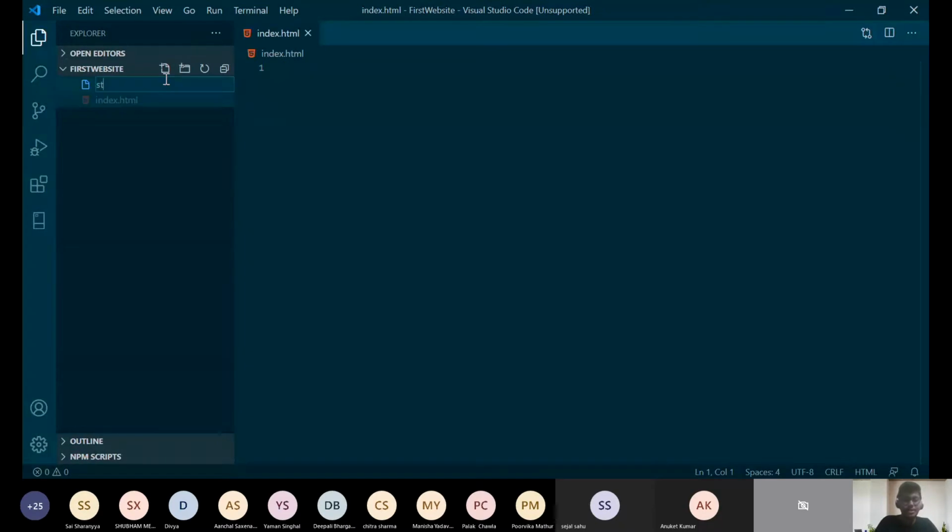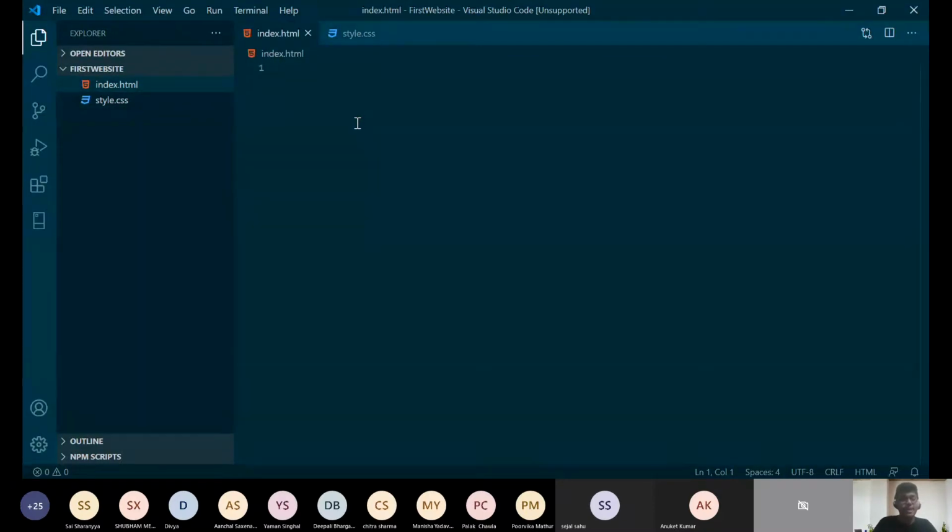Let's make it style.css. These are the general conventions. Generally, people name their files index.html and style.css. So let's start with HTML.